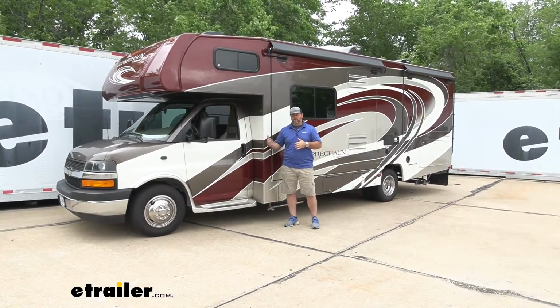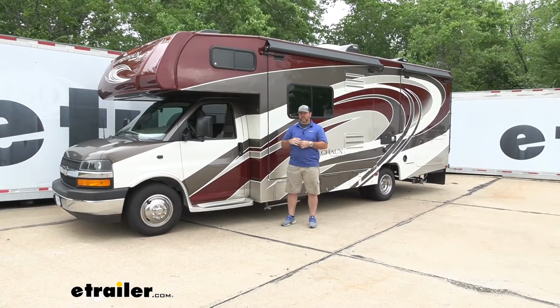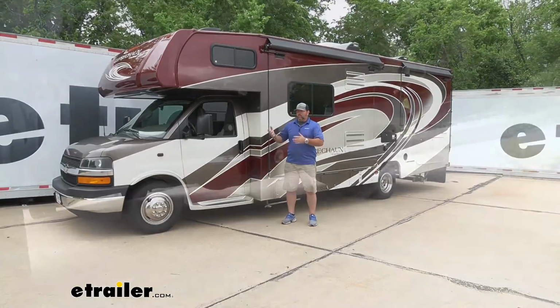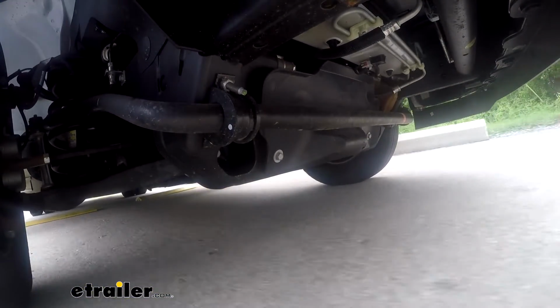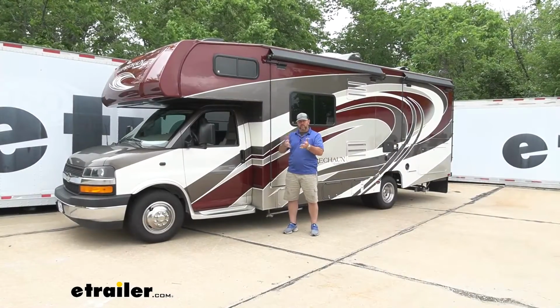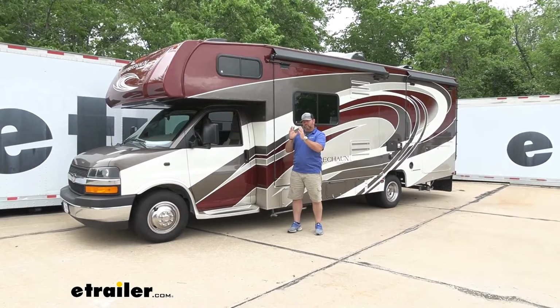The reason you want a sway bar is our vehicle is top heavy. As we're turning corners, maybe we get a crosswind, or you're going over bumps, the top of the vehicle wants to lean. Well, as it leans, it almost feels like you're falling over. And we want to, again, minimize or try to remove that from the drive.